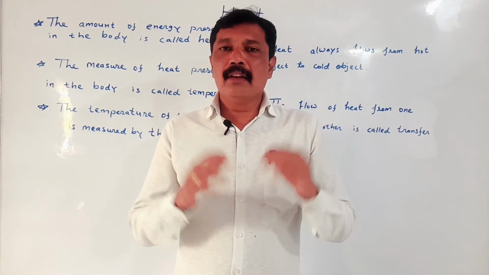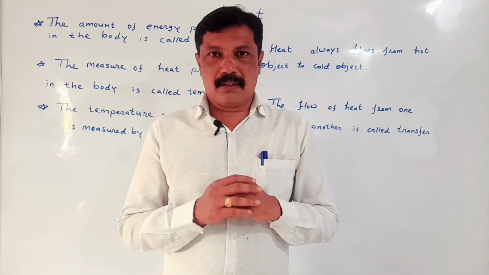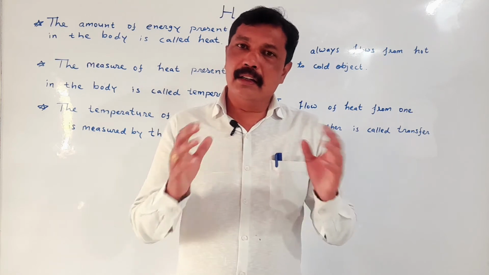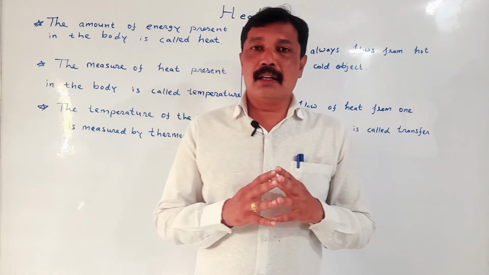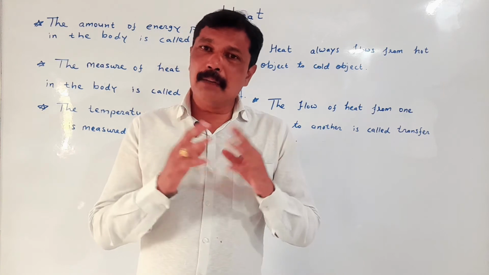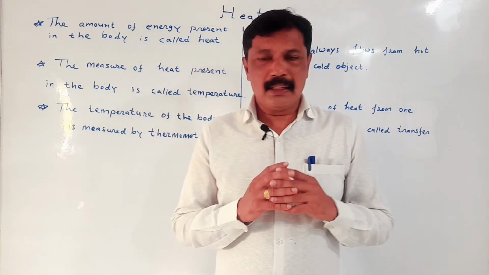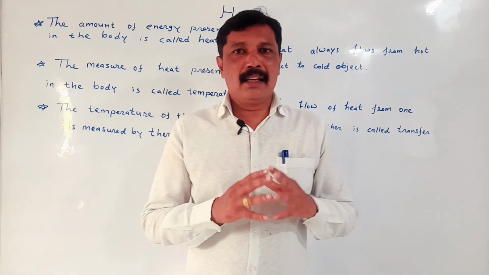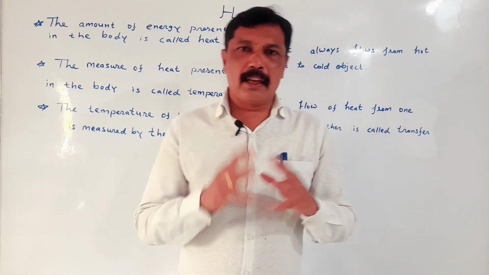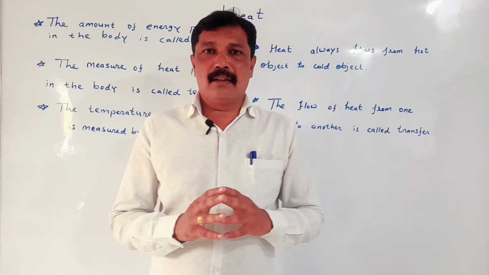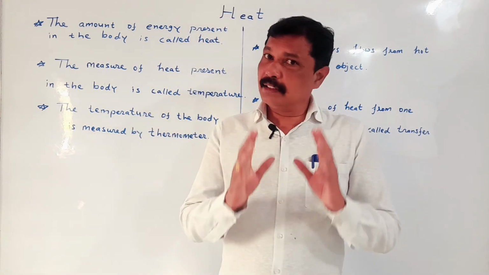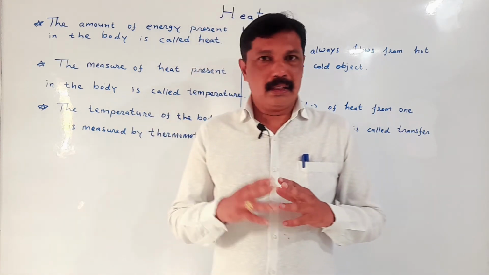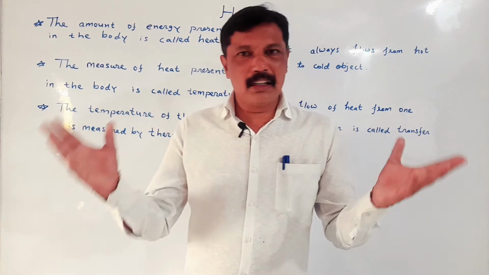So different bodies will acquire different temperatures. The surrounding temperature, if we take, will also be different. My dear student, now we will consider the third picture which is given in our book. This picture is about a glass, and in this glass ice cubes are kept. Now here, if we consider the temperature of the ice cube, you know that it will be low and the surrounding temperature will definitely be high.